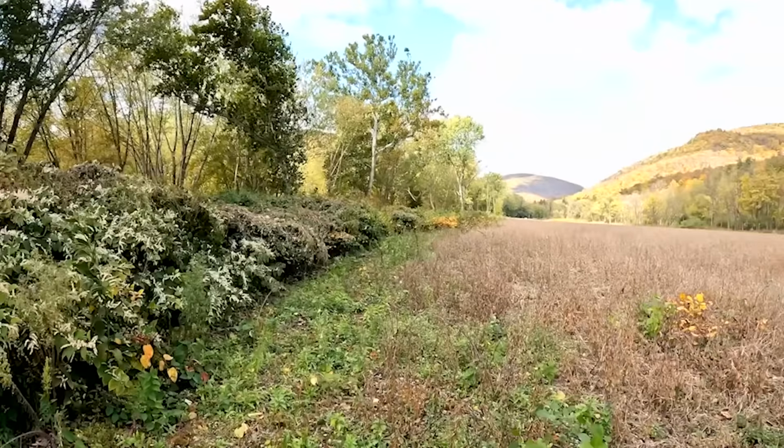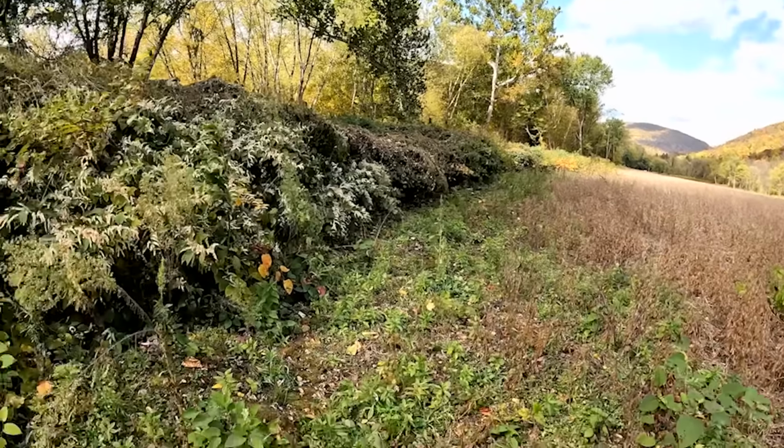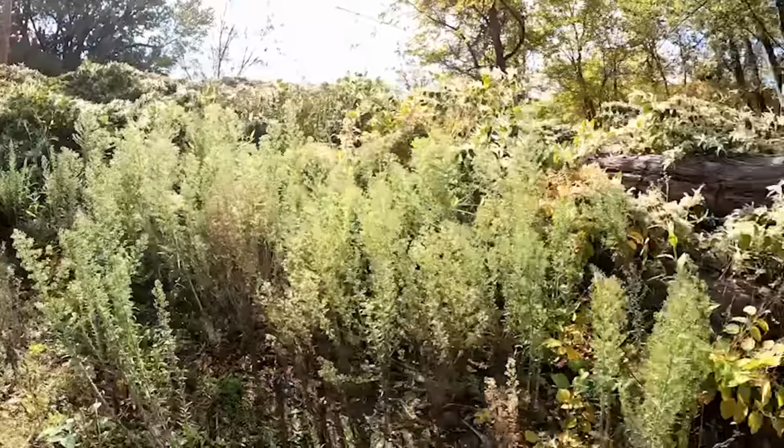Well, we got our sets in here. I always choose, I don't really need to go out along that whole corridor and put one there, put one there, put one over there. What I like to do is funnel them down. This is the center of concentration right here. Can I set the whole way up through there? Absolutely. I can put one up there, one there, one here. I can spread them out, and they're probably going to catch critters. But what I always try to do is concentrate, so you can put as many sets in as short order. And that's what I've done here.